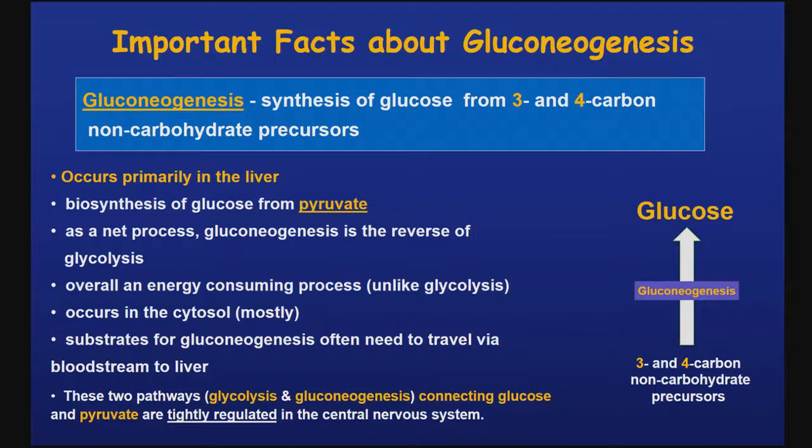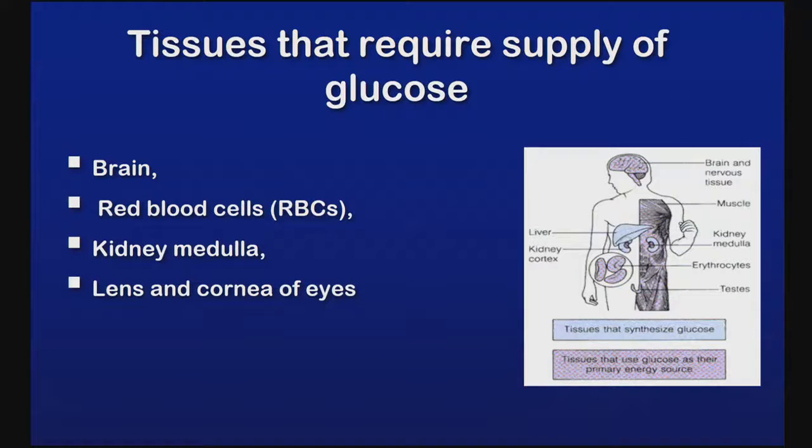You already had glycolysis, so I don't need to go over that in detail, but I'm going to point out some irreversible steps, and then we're going to talk about gluconeogenesis and what will be the difference. So these are tissues that depend on glucose. Really, your brain utilizes a lot of glucose, okay? Red blood cells also depend on glycolysis because they don't have what? Mitochondria. If you don't have mitochondria, you cannot use fatty acids for energy purposes.